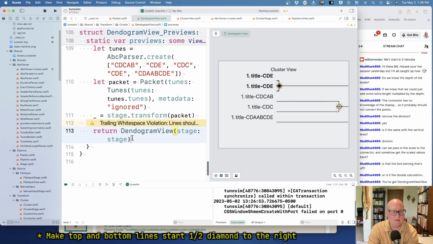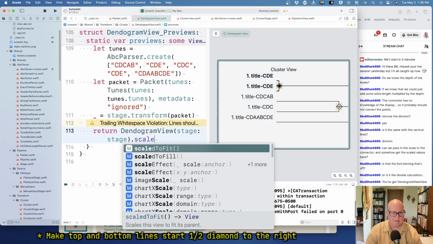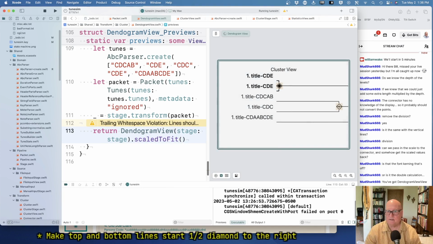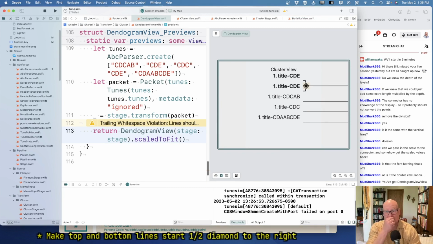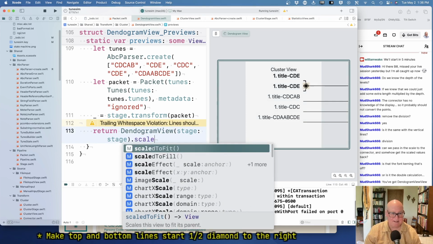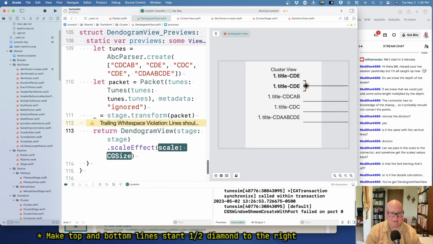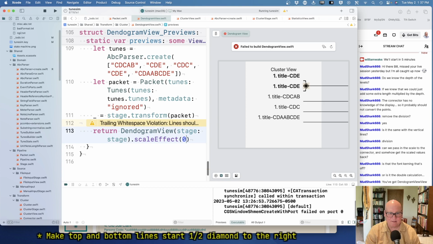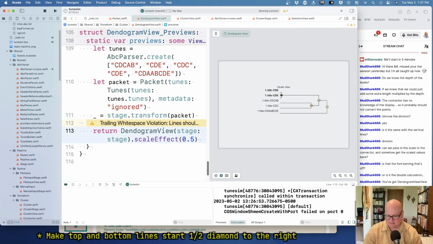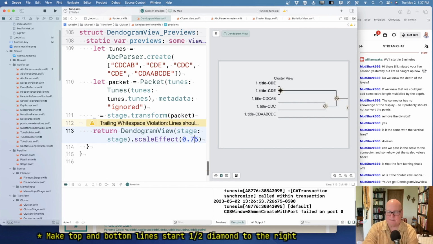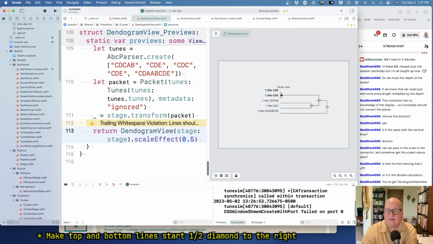Can I do scaled to fit? Scale effect 0.5. Okay. Let's see if we can squeak out 75. Nope. Okay, I can work with it.